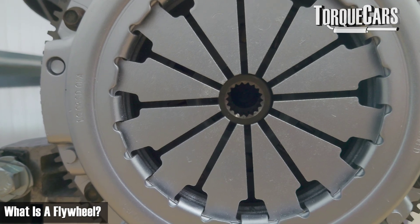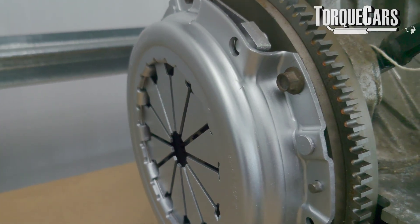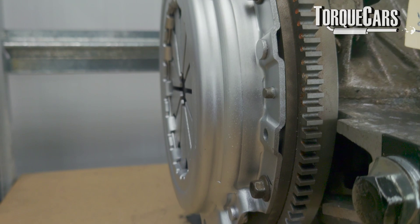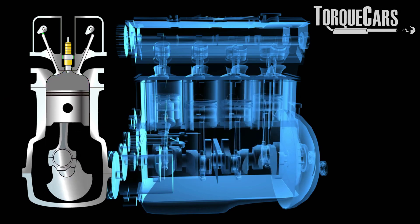Basically the flywheel is a very heavy metal disc that rotates with the engine. The purpose of the flywheel is to smooth out the engine. The engine is a series of explosions, or combustion events. Depending on whether you've got four or six cylinders, and whether the engine is a V or inline configuration, there are going to be vibrations — there's a gap between each of these combustion events. So the flywheel actually absorbs the energy and helps everything to keep rotating at a very consistent speed. It would probably run really roughly and you'd have all sorts of running problems if you didn't have the flywheel at all.